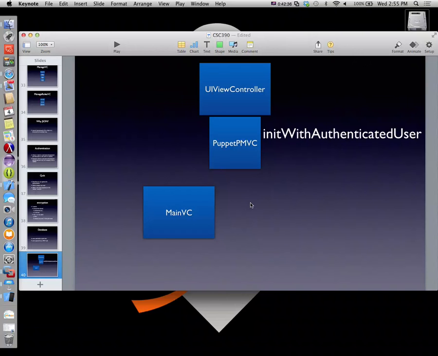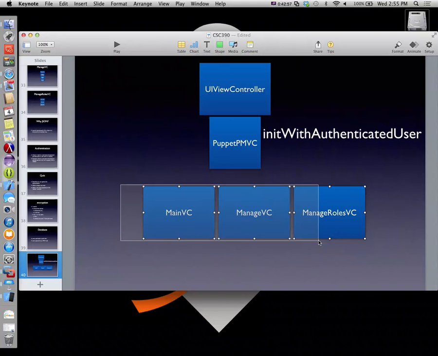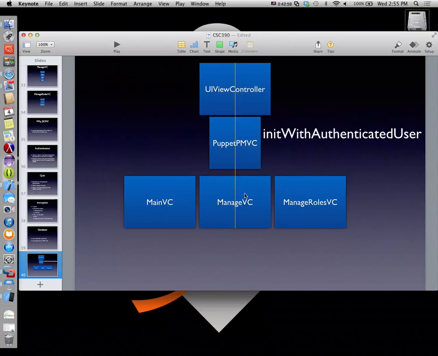So then, when we write our main VC, manage VC, and manage roles VC, when we write all those, and we make each one of those guys a Puppet PMVC, main VC is a Puppet PMVC, which is a UI view controller.